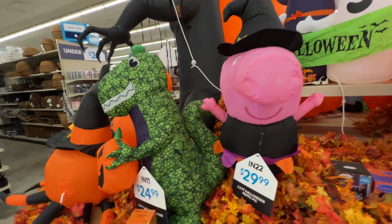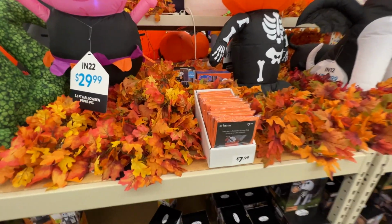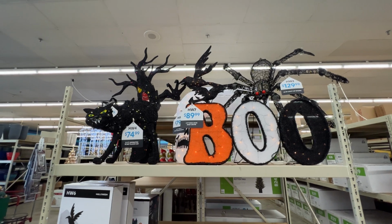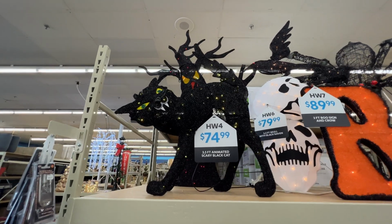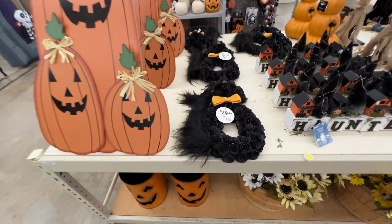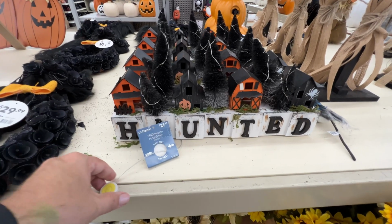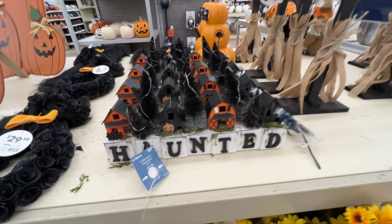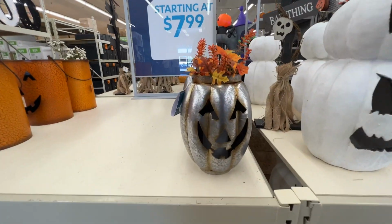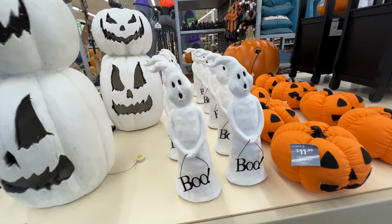Speaking of all over the place, I actually went to this store while I was visiting one of our work offices in Chattanooga, and this store is completely different to the one I'm used to near Atlanta. In Atlanta, it seems like everything is jumbled together with no rhyme or reason, all spread out everywhere, whereas this one has neatly displayed tables, and I absolutely love it. I was kind of dreading doing At Home because it is so hard to get a good look at all the merchandise when it is so spread out and jumbled together. It's hard to remember what you've looked at, and it just makes filming really hard. I absolutely love that this is so orderly.